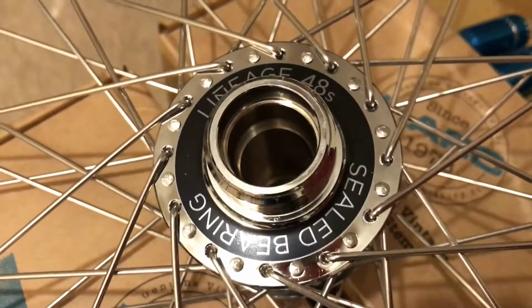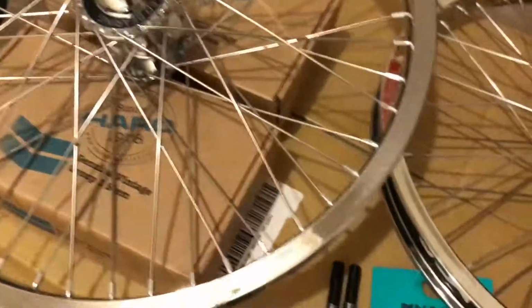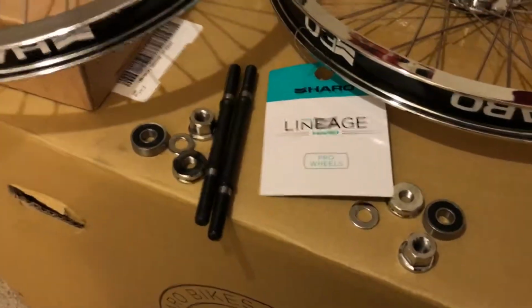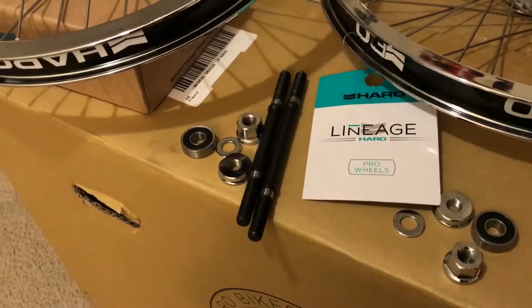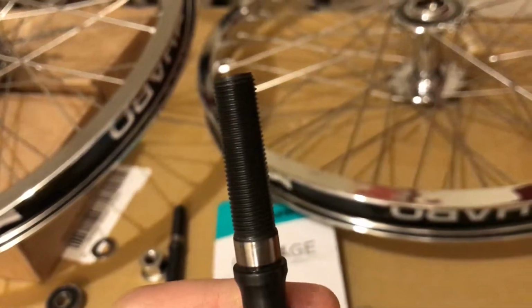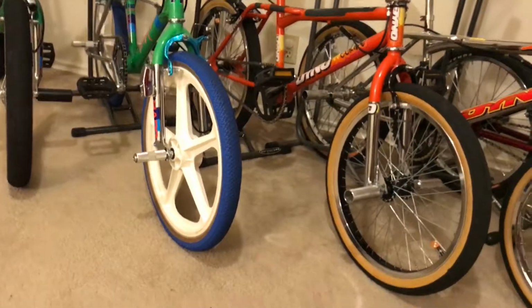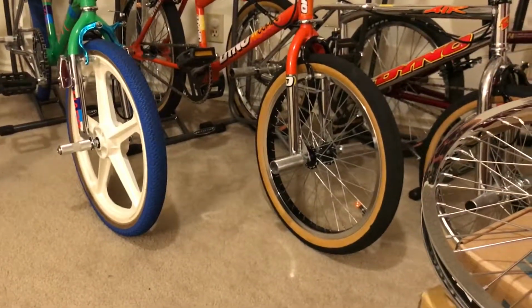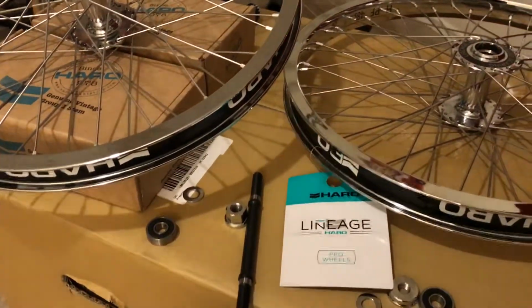Here's the rear. And what this video is mainly about is any of you guys who are actually going to use these wheels might want to know what's going on inside of them, how they're going to fit. I'd mentioned before that these axles were not slotted, therefore they are not going to just fit in to an 86 or old school Haro, or I think even some of the old GTs, but y'all would know more than I do. I do not know a whole lot about this stuff, but I'm learning as I go.